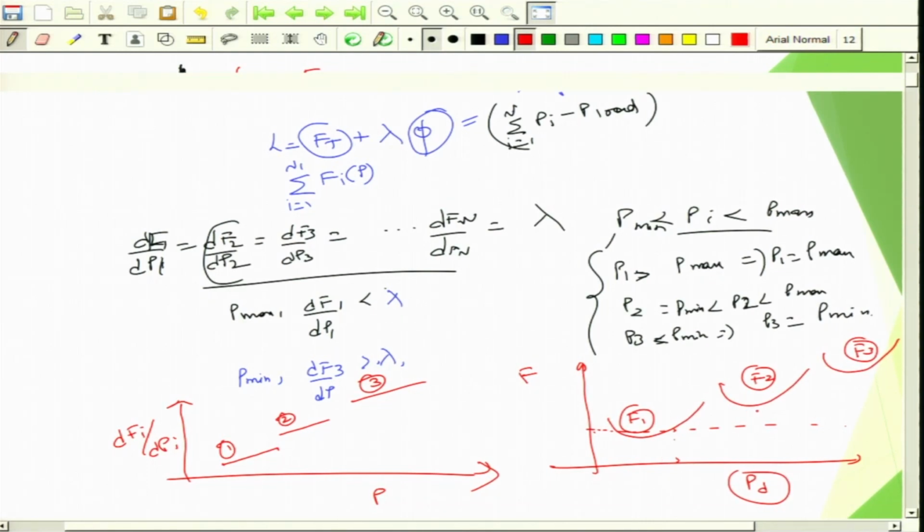Now let us say the specific demand is too high, so it requires generation from two of the generators, generator 1 and generator 2, and you get this as lambda. The combination of generator 1 and generator 2 is sufficient to meet the load demand PD. And then you see the fuel characteristics of the third generator, and it has its own lambda.